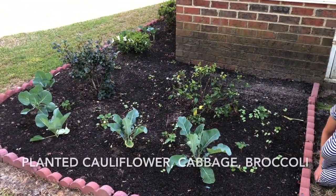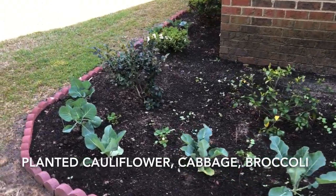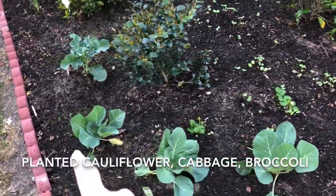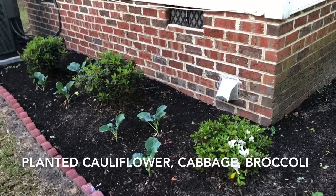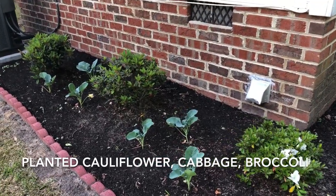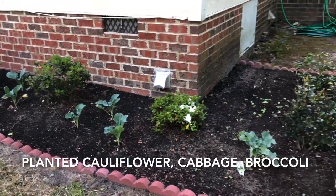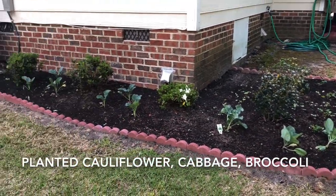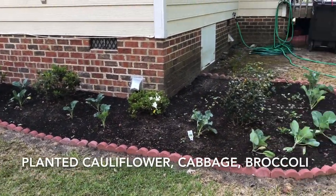We planted purple cauliflower, and around the bend is cabbage. And from here over to the left are all broccoli. See, you can grow broccoli and ENCORE azaleas all together in a foundation landscape. This was just not a bed at all 2 weeks ago. No. It's awesome how much it's grown.